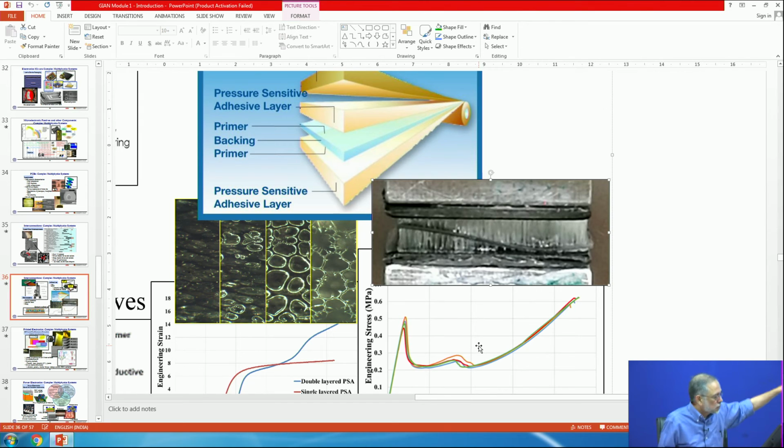Okay, so one of my PhD students is working on these. So he can actually predict, if you tell him what the initial material system is, what's the separator sheet, what's the material system, what are the dimensions, he can actually predict what those stress strain curves will look like. Okay, moving on.